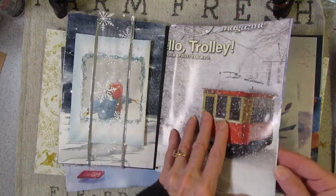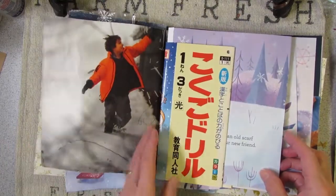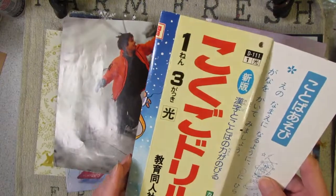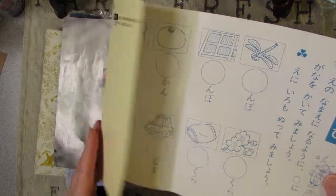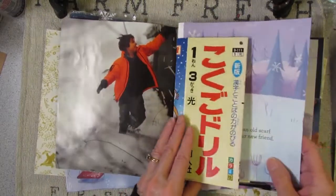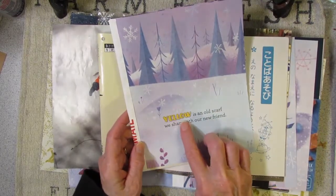And this is just a cover of a magazine. I liked it because of the snow. Kind of goes with everything here. And it has a nice snow picture on the inside. And this is the cover of a workbook for Japanese school students. And this was gifted to me by a student I had probably 30 years ago, maybe. And the original story is colors.